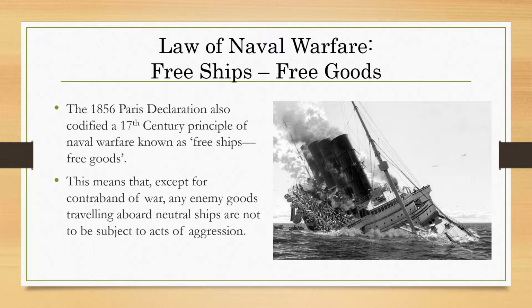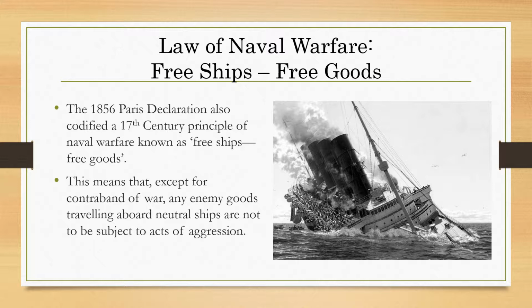One concept which I picked out, which I thought was quite interesting, is known in the historic customary law of the sea as free ships, free goods. It was a 17th century principle, which has become more codified in recent times and was included in the 1856 Paris Declaration. What this says is that except for contraband of war, any enemy goods travelling aboard a neutral ship are not to be subject to acts of aggression.